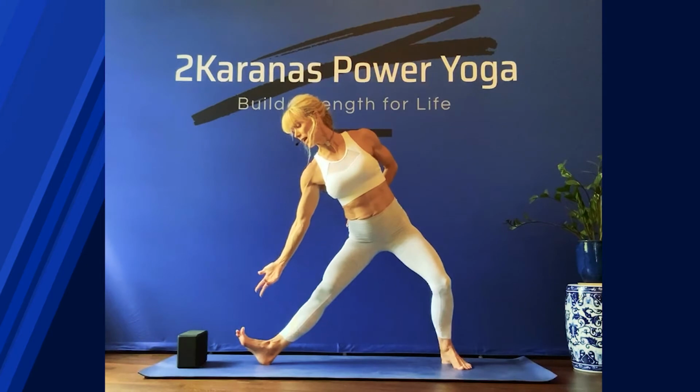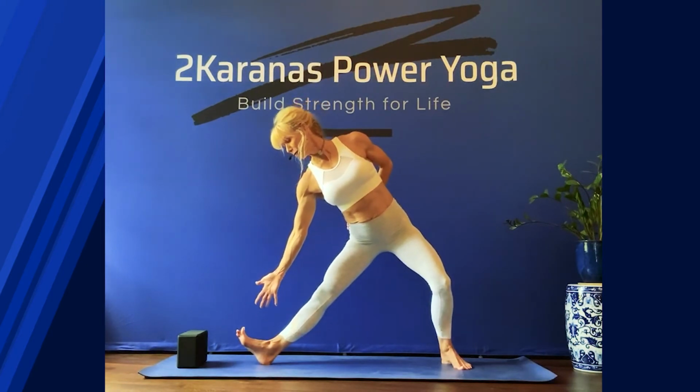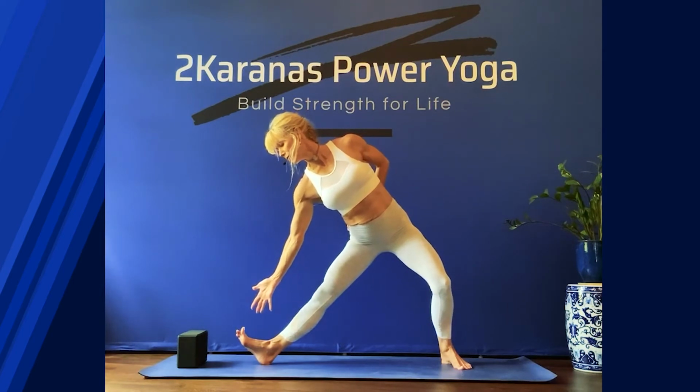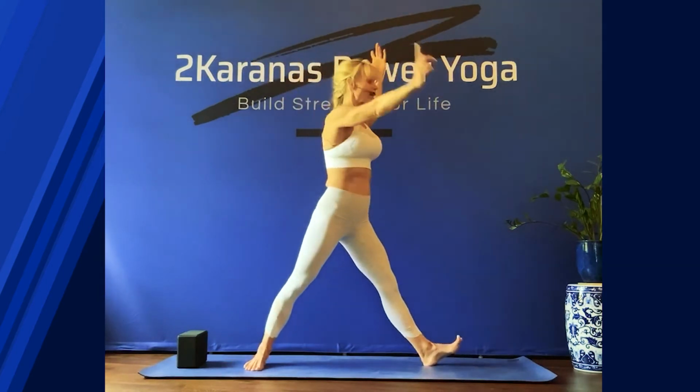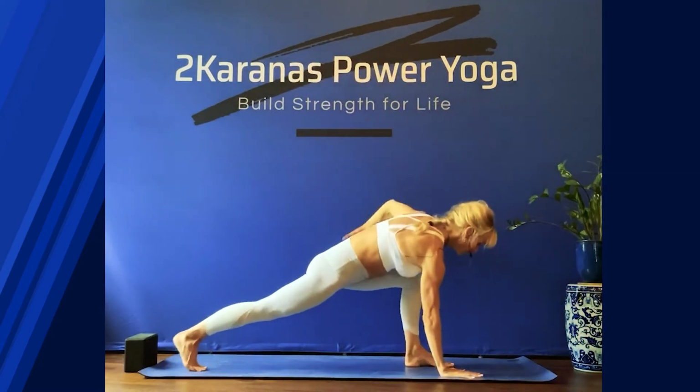So keeping it in the same plane of motion. Take an inhale. Exhale, see if you can reach your fingertips a little further. Inhale, star pose, burst open. Exhale, low lunge twist to the back of your space. So creating synergy means working with opposites and having them work together.